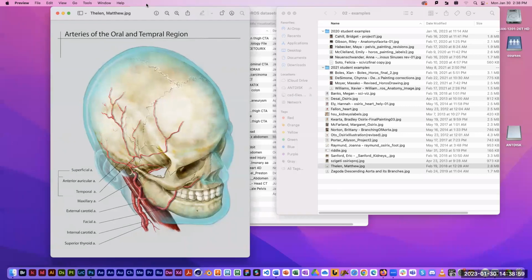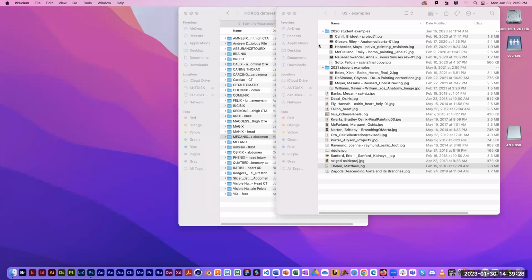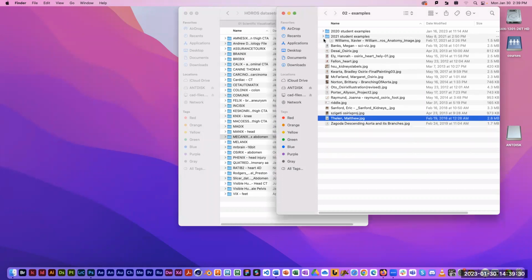All right, here's another one of the head. You know, this student had a little fun with the skin color, but it actually works pretty well because it helps show the transparency of the skin to reveal a skull inside. Nice job rendering the bones and the sutures, and nice job on the vessels, giving them kind of a 3D appearance. All right, so those are some student examples.